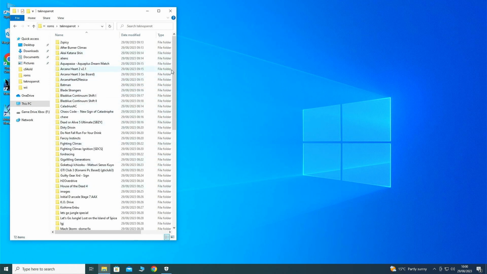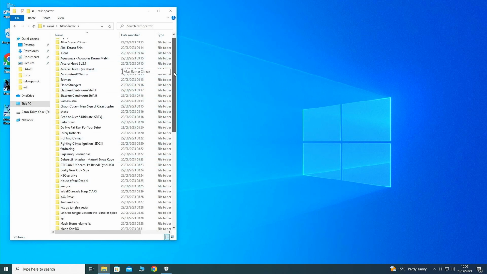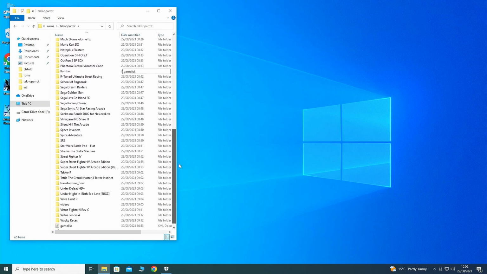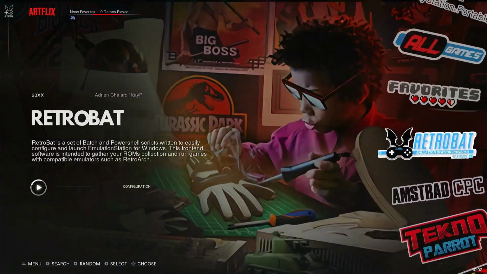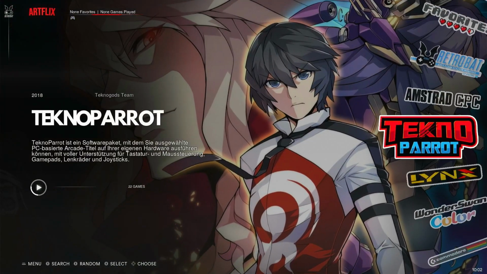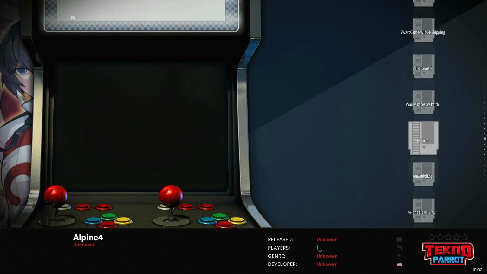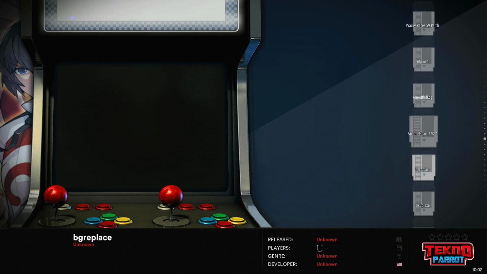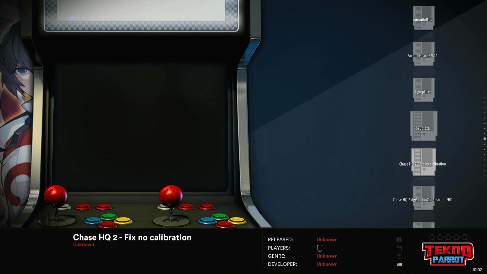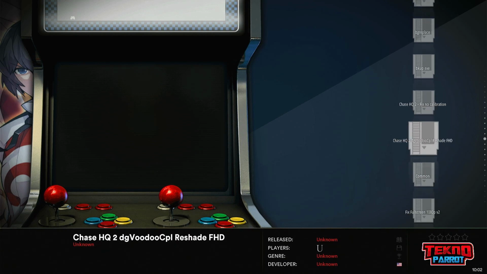Now as you can see, all my games are in my folder. They're all copied in without any extension. So let's load up Retrobat and see if they work. We'll go straight down to TeknoParrot. And as you can see, there's loads of files in here, but none of them are the actual games. Well, there probably are the games mixed in with them. There's a reason for this.